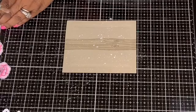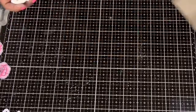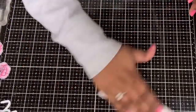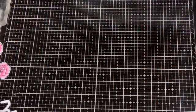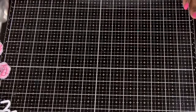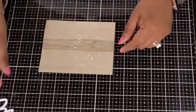But before that, I needed to clean up my craft mat or my glass mat. And I need to tell you, this is an amazing product. It just cleans up beautifully. I do everything on this surface, and really, cleaning is the easiest thing ever.